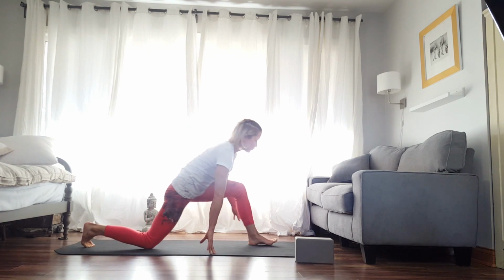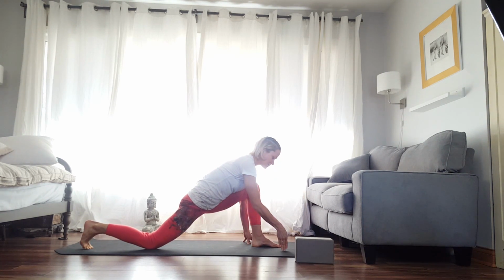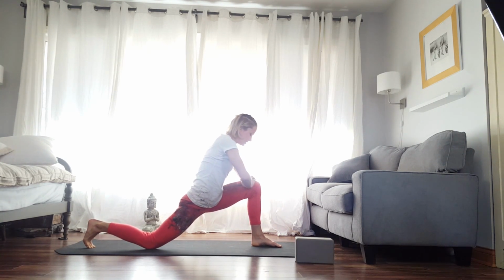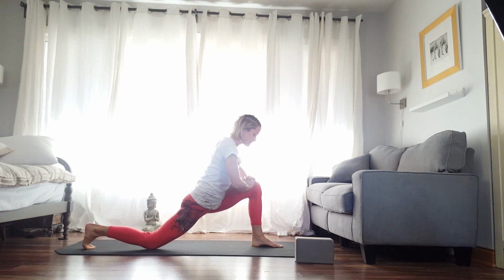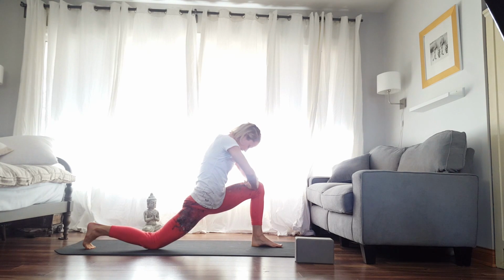Stepping your left foot really, really far forward here. Good. So we have our right knee has its own lane of traffic, but we have a relatively narrow stance. Hands to the knee. Press down into that back foot. Send the hips forward a lot, and then round through the spine. Even tuck the chin and look downward into the belly, and notice if your belly is nice and engaged.